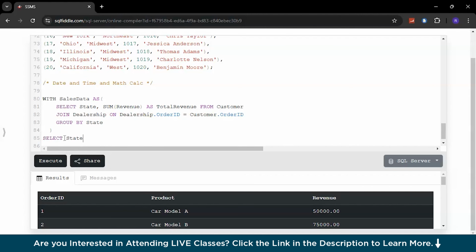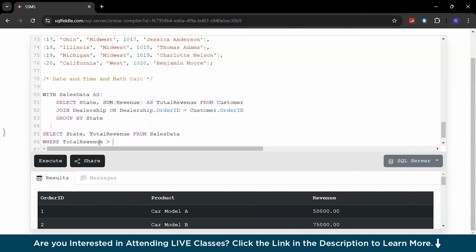Select state from, okay, let's also take the total revenue which we created here. Let's take that same term here so that we don't make a mistake. From the CTE which we created very recently, which happens to be sales data, where total revenue is crossing something about $50,000. And now is the semicolon.